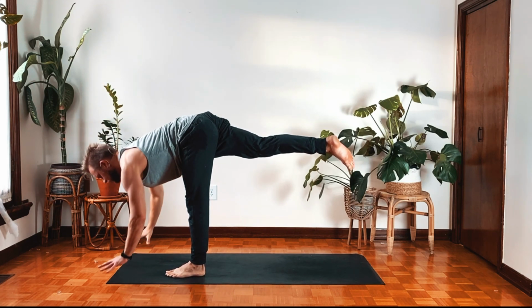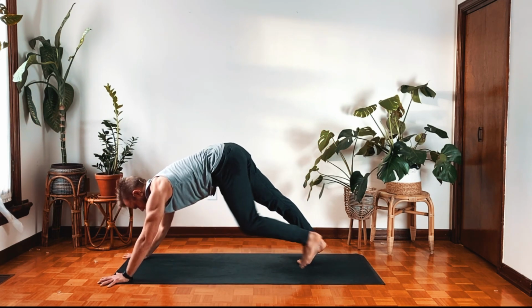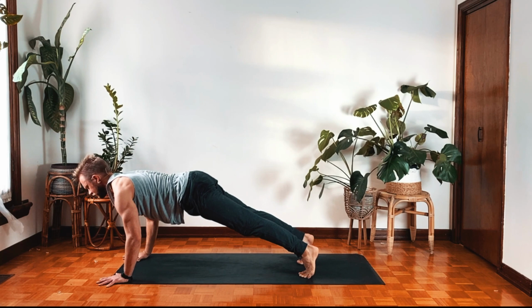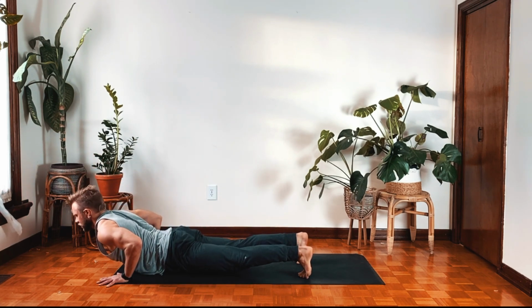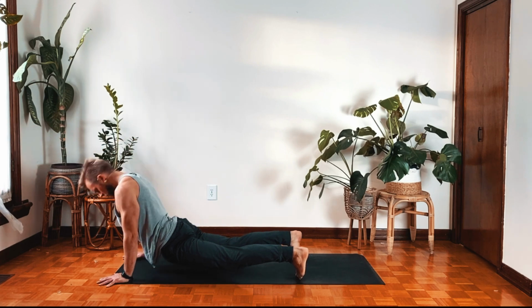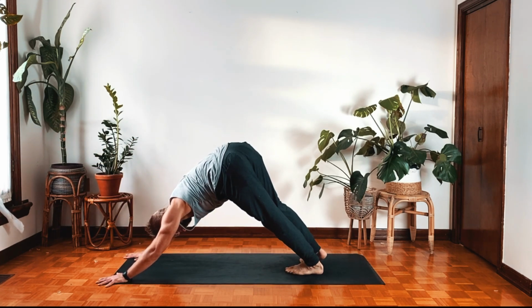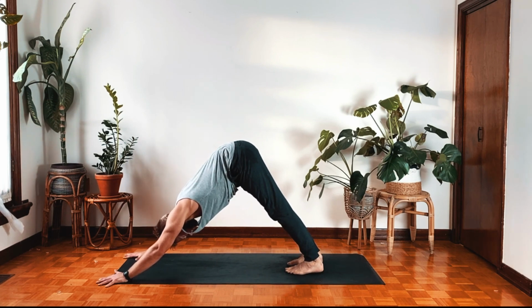Exhale, hands down. Inhale, plank. Exhale, chaturanga. Inhale, up dog. Exhale from the core, downward facing dog. And breathe. Take a few breaths to hold.